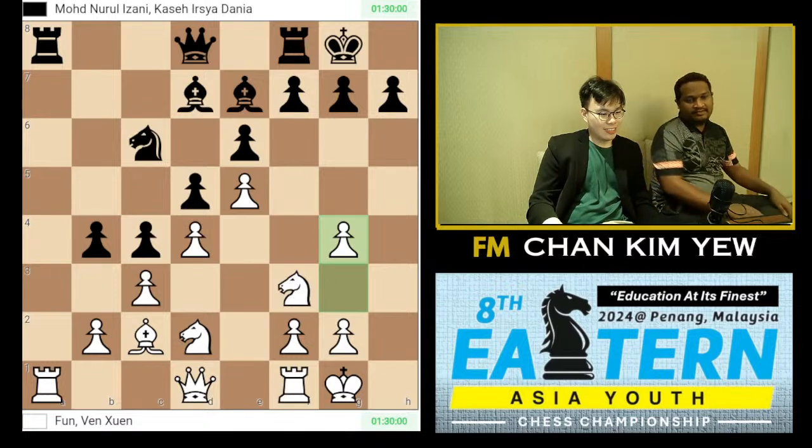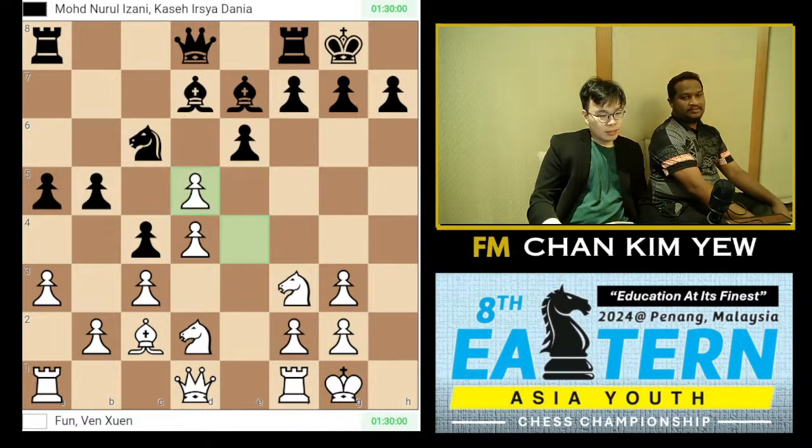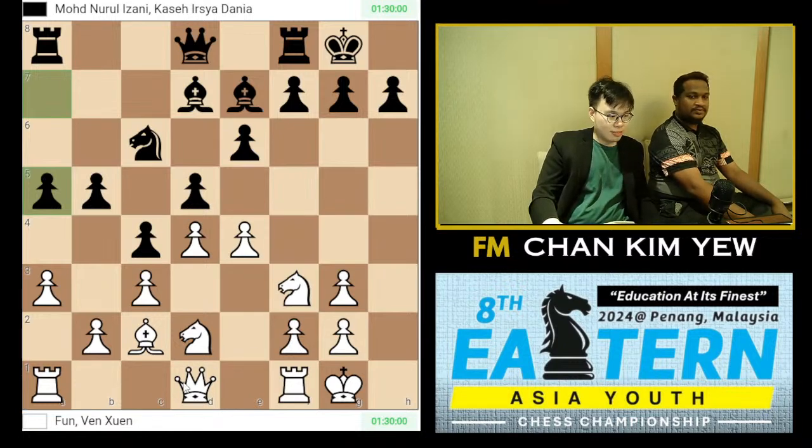Let's see what it says. Oh, it actually likes black. Interesting. So was ED5 a better decision or what? Better was to keep tension, or something like Queen E2.